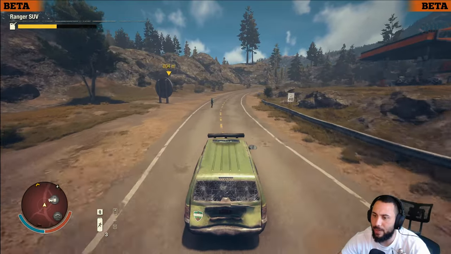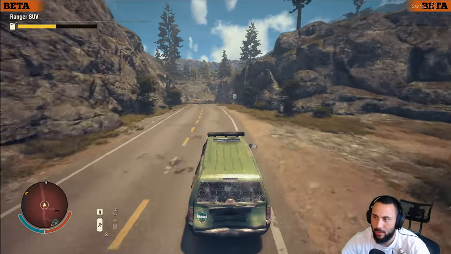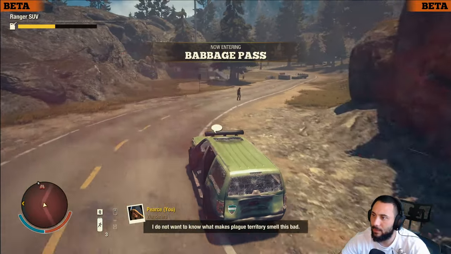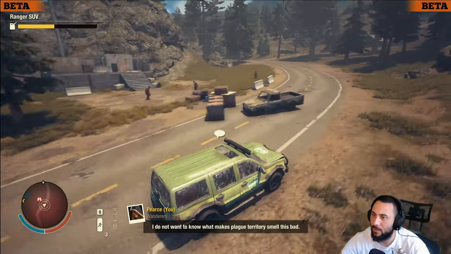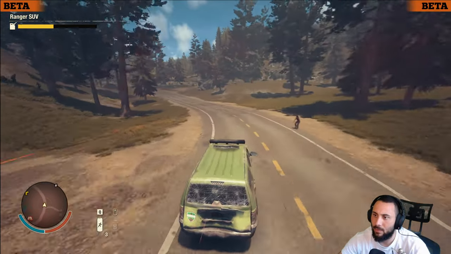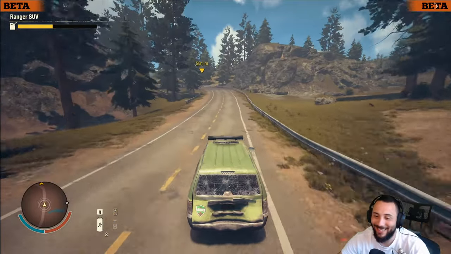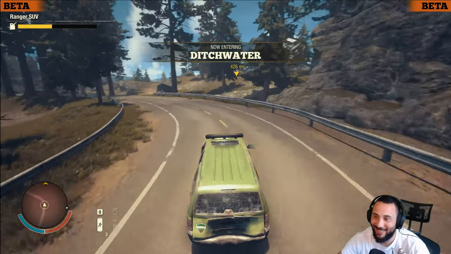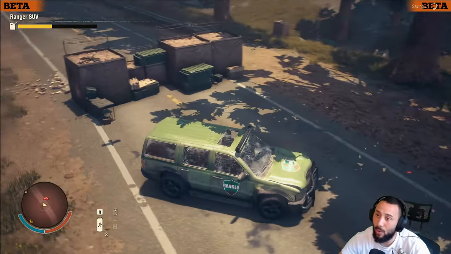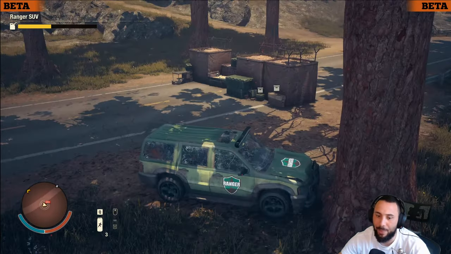Okay, so we're going to get up here. We're going to scout with the cell tower. Not want to know what makes plague territory smell this bad. Okay, I'll try, brother. Ooh. Forgot about this checkpoint. I think this is one Paul was talking about.